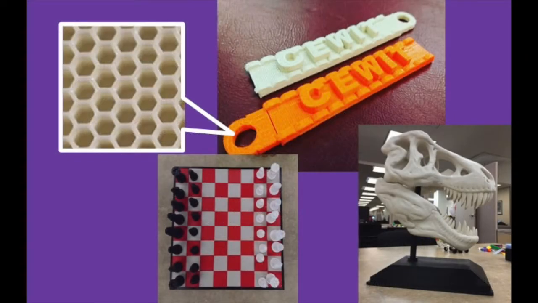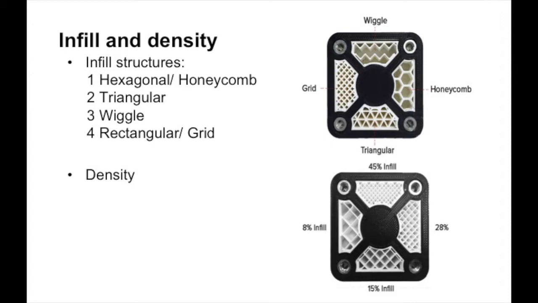Let's get close to some real 3D printing samples. The samples in the photo are taken in the 3D printing lab in Wells Library. Not like the smooth surface, actual products inside are made up of different structures. There are several kinds of infill structures. Hexagonal structure is the most efficient infill and fastest to print, and it is optimal for both strength and cost efficiency. This is also why the honeycomb is formed of hexagons.